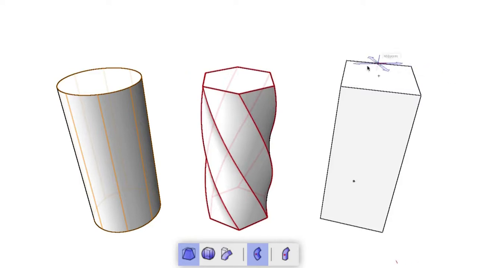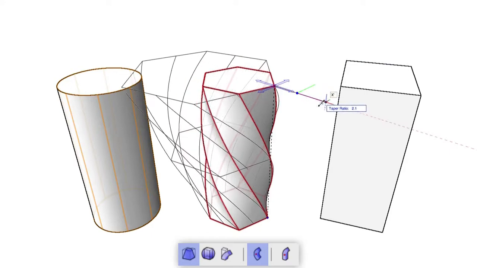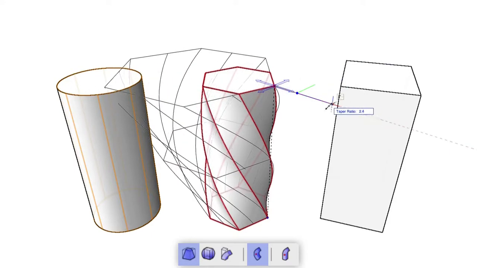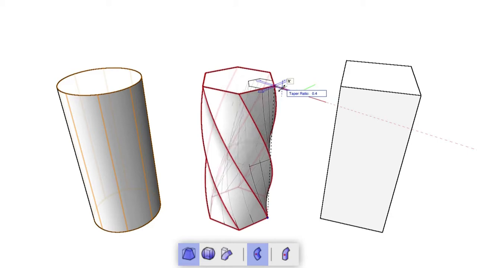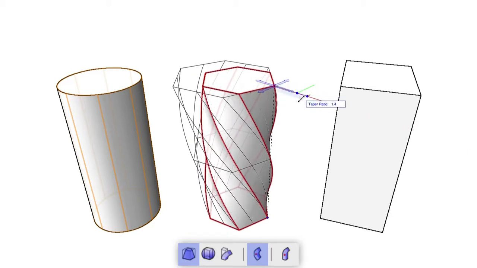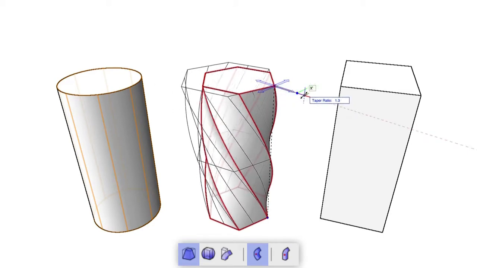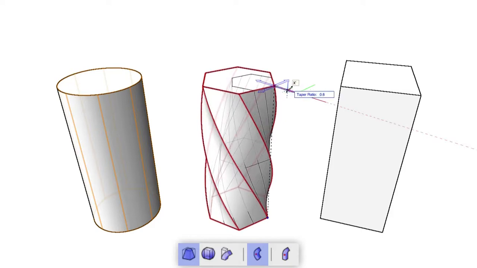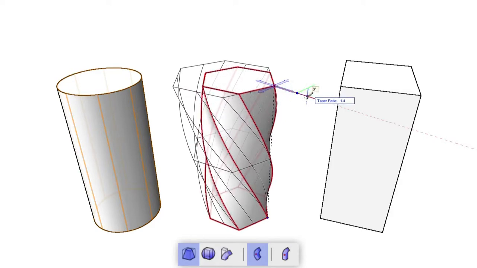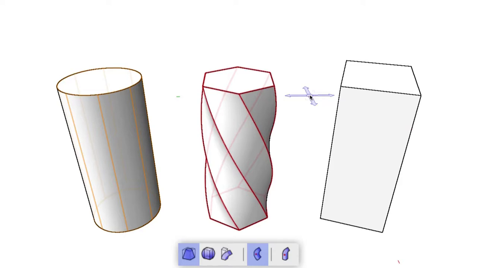As you can see here, the location of the four-way arrow indicator controls the direction from which the taper objects toward or away. Placing this indicator on the top or bottom centers of this object tapers it directly away or toward that point. However, if we place it to the side of the object, we can see the taper moves toward or away from that point as well. Note, if you happen to place the indicator in the wrong location, simply press Delete on the keyboard to back up one step and replace it.